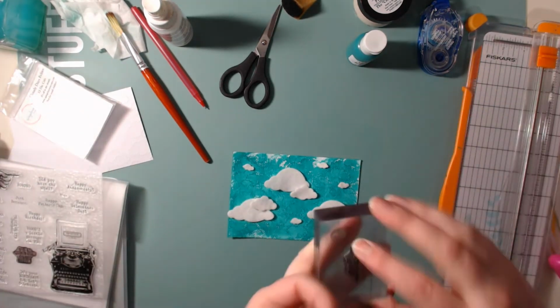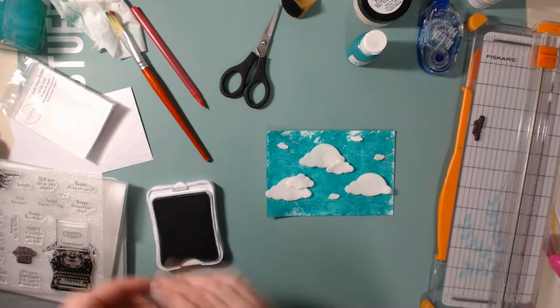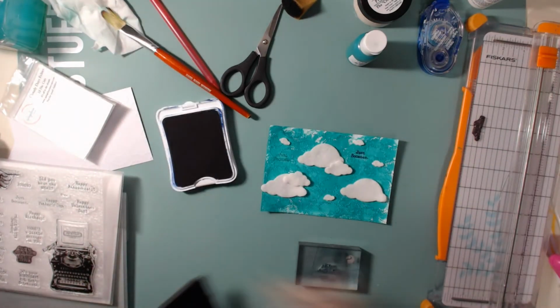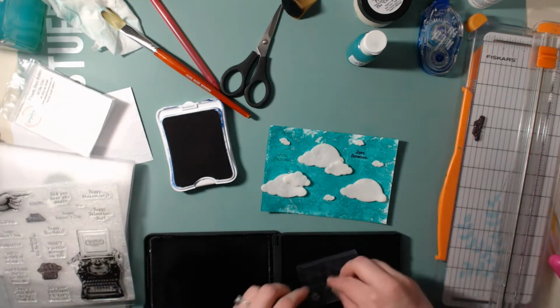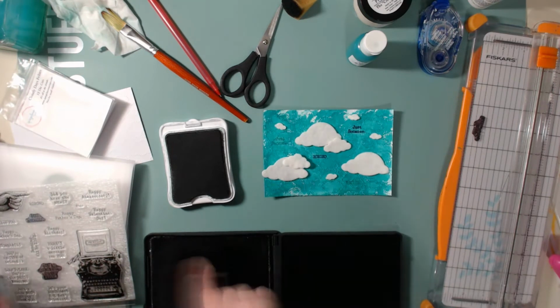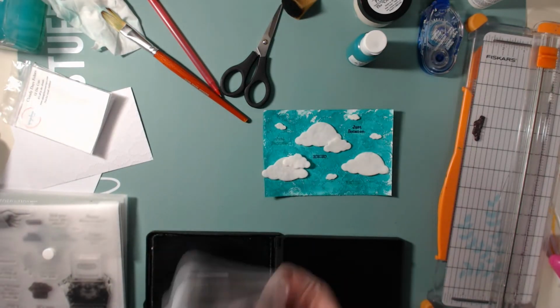Okay, so now here I'm trying to decide what stamp I want to use, because I wanted to use the same stamp set just to make my life easier. And this one says, Just Because, and I was trying to use the slate gray from Close to My Heart, but it wasn't dark enough. So I decided to go with Sapphire, and that one worked perfect, and it just stood out, and I loved the color mixed with the kind of greenish blue. Then I also stamped out XOXOXO from that same stamp set, and I'm going to stamp that one in gray as well.